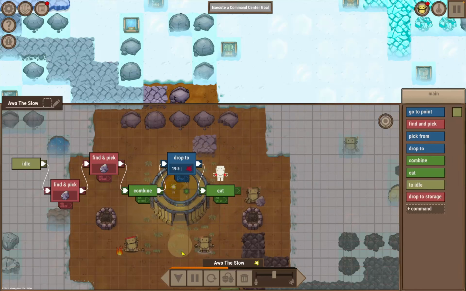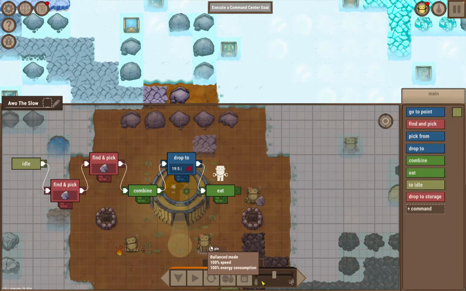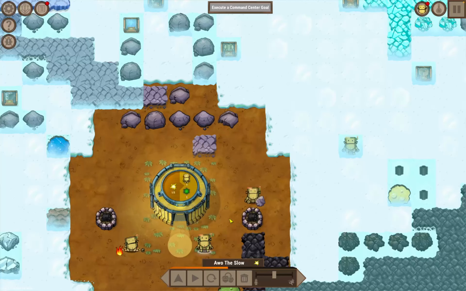Okay. So, it won't eat anything unless you tell it to eat something. Okay, so I guess you've got to tell it to eat something. All right, so if that's... or you got to make the thing in order for it to eat it. Okay, so let's close this. So if we go back up here, coal bricks, that was a stone and a piece of coal. So you've got to make it in order for it to do it.